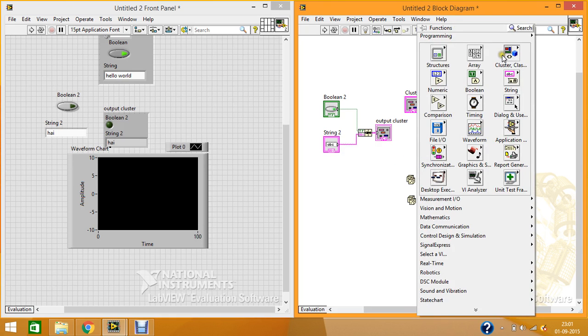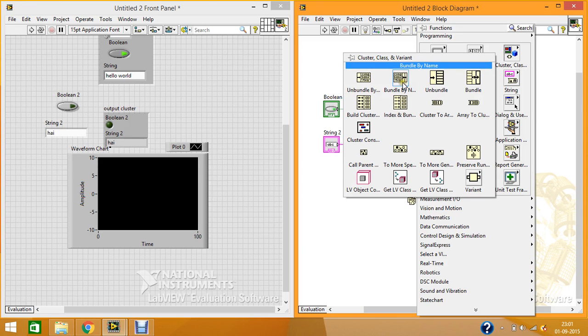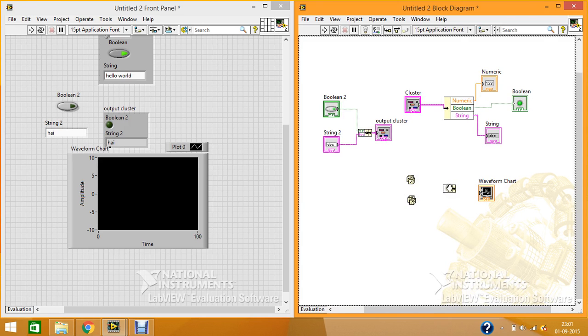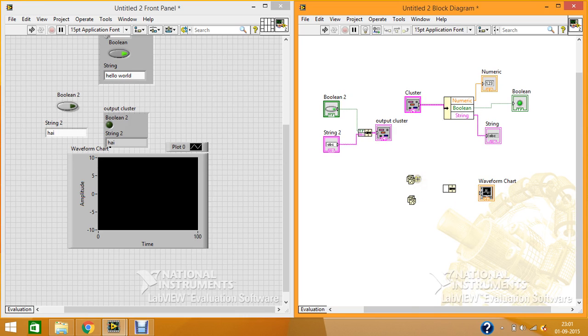Now I'm using a bundle function. Bundle by name function I'm using here. I'm connecting it to this bundle function. I'm adding one more element to connect my second random variable, and I'm connecting it to a waveform chart for displaying.